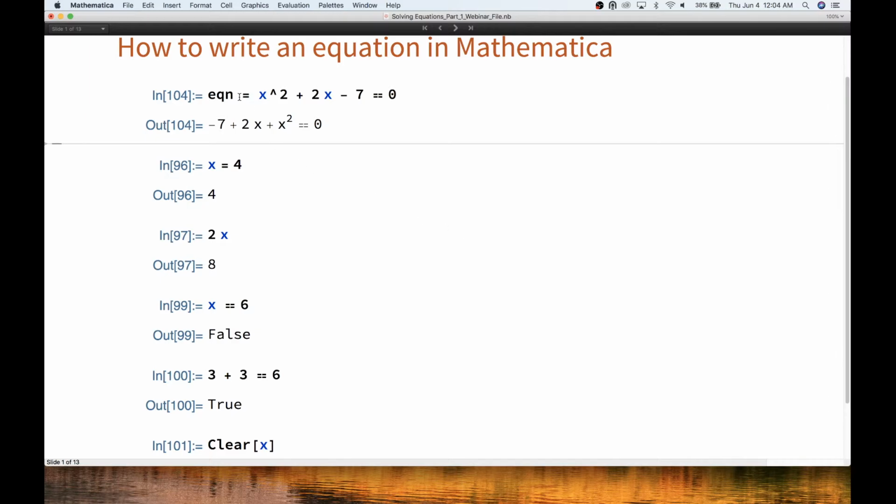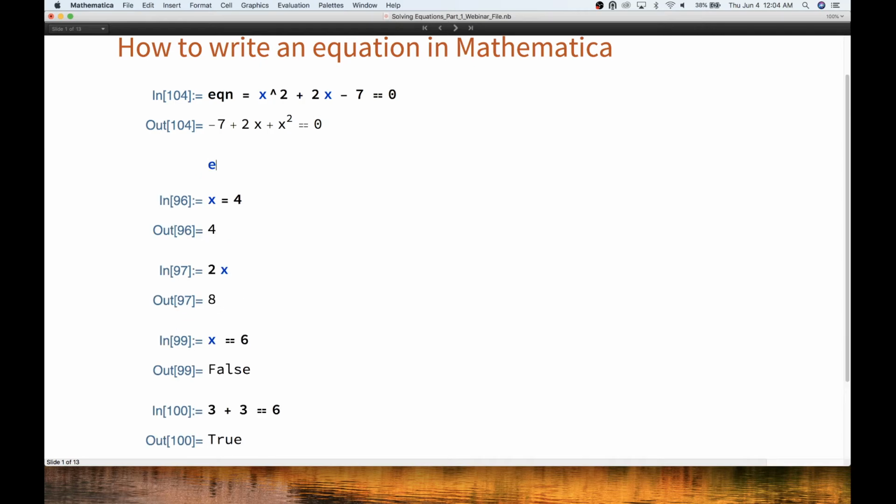Another shortcut way to clear this variable is that I can also write the equation and give it a dot value. This also clears the values stored in this variable. So this is a very basic step to understand how you define or write an equation in Mathematica.